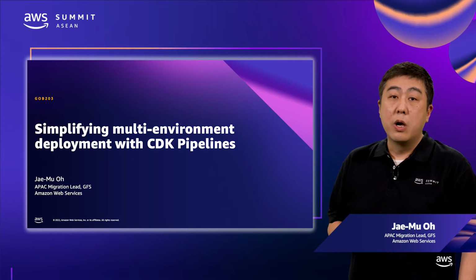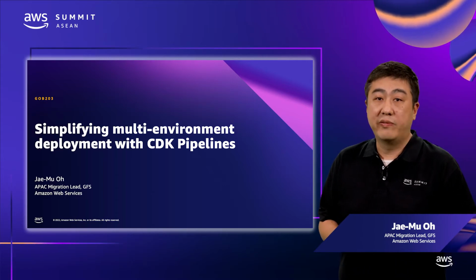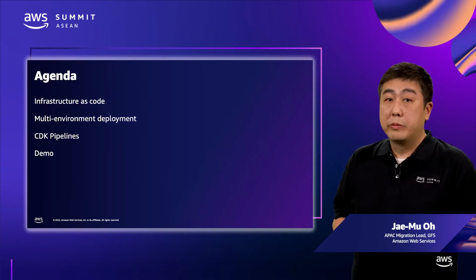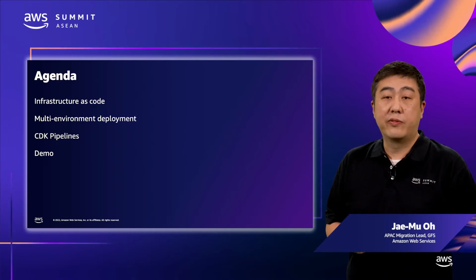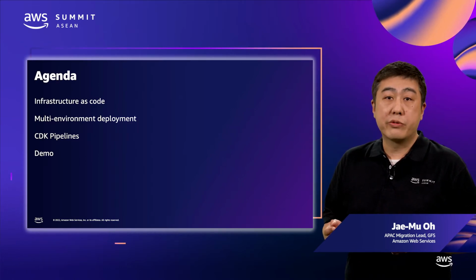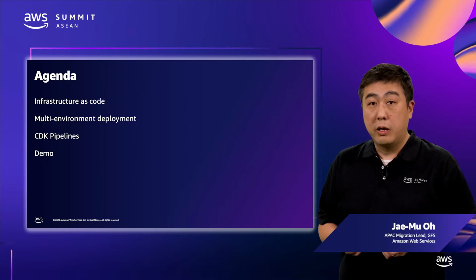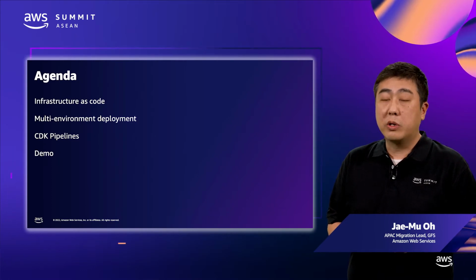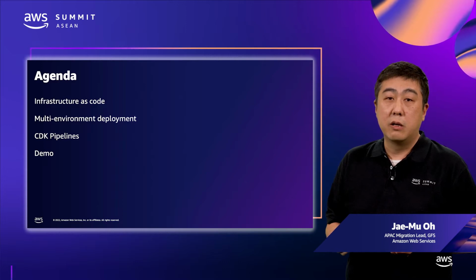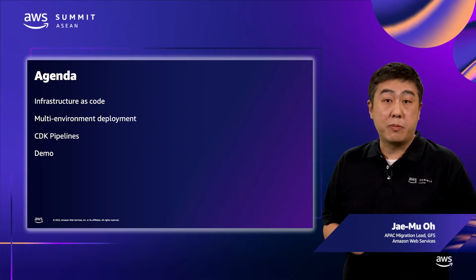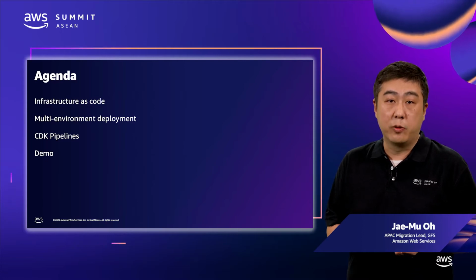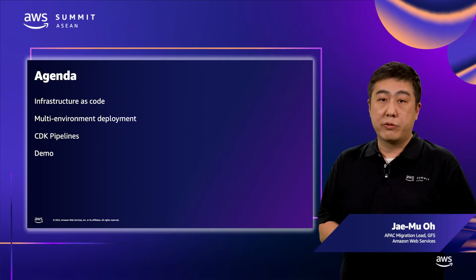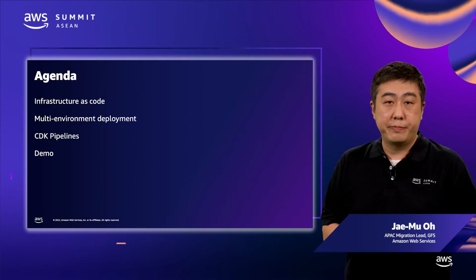In this particular session, we're going to find out how we can simplify multi-environment deployment using CDK pipelines, along with the demo. This is a 200 level session, and we are going to cover 4 topics. First, we'll go through infrastructure as code overview. Second, we'll find out why multi-account, multi-region deployment becomes popular, and what are the considerations in this use case. And then, we'll check how CDK pipelines can help simplify the multi-environment deployment without dealing with complex underlying configurations. And finally, we'll go through a demo with the actual code to see how it works. Let's get started.